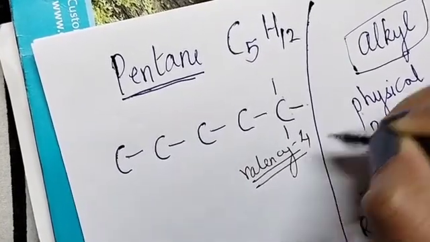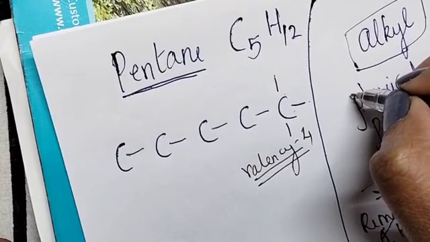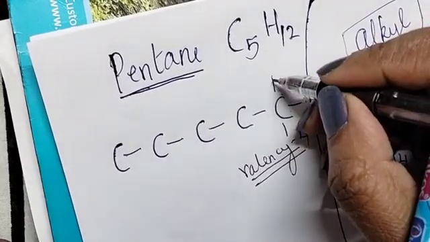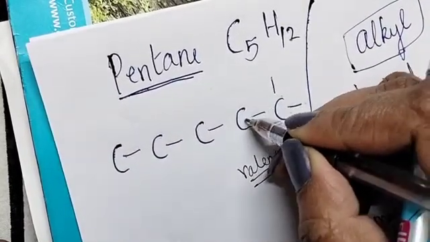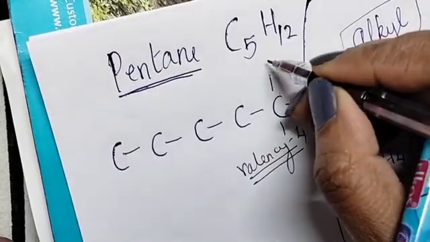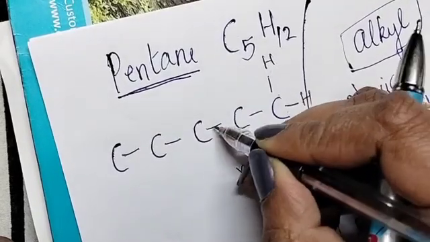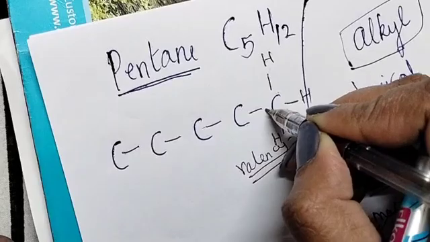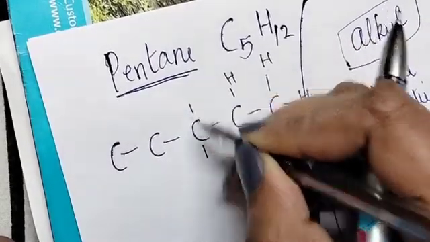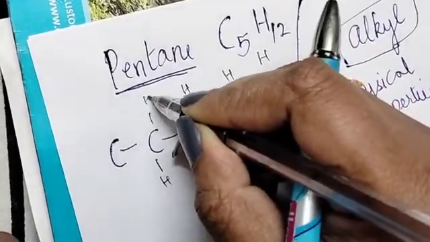This valency decides how many bonds an atom is going to make to become stable. So this carbon is already having 1 bond with the left carbon. So how many bonds are left? 3 of them left. And who will balance them? Hydrogen. This carbon, if you check, has 1 to the left, 1 to the right. So 2 left, which will be balanced by 2 hydrogen. Like that, all the center ones will be balanced by 2 hydrogen.